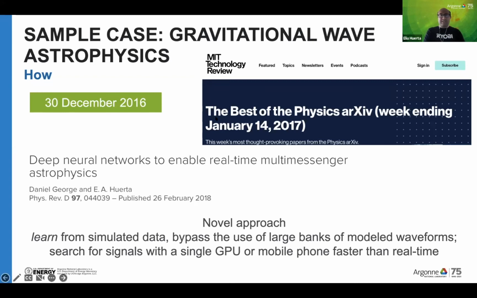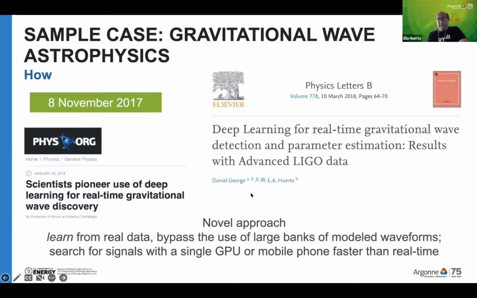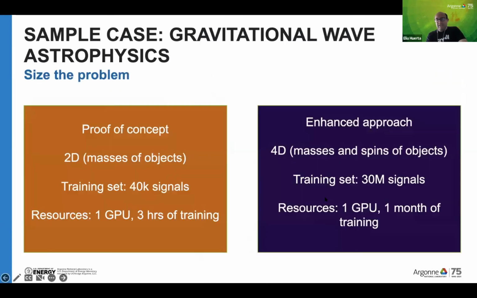And so when we presented this to the community back in 2016, there were a lot of positive and also skeptical comments about this. And the first comment was that we were presenting this as a prototype using simulated data, not real LIGO data. And so after publishing this paper, we decided to take on that challenge, which was creating neural nets with real LIGO data and demonstrate that these nets retain the same capability of processing experimental data faster than real time, and that they were able to find real signals. And so we did it, but there was something else to do.